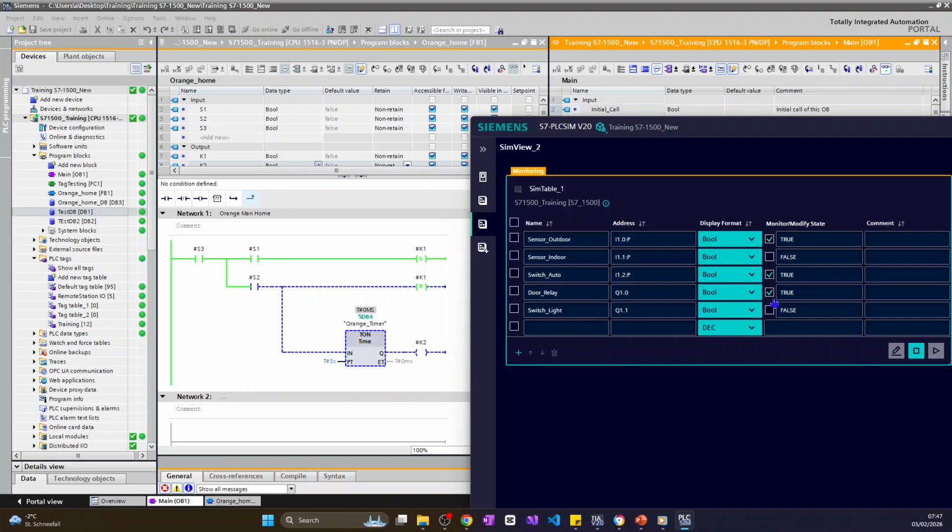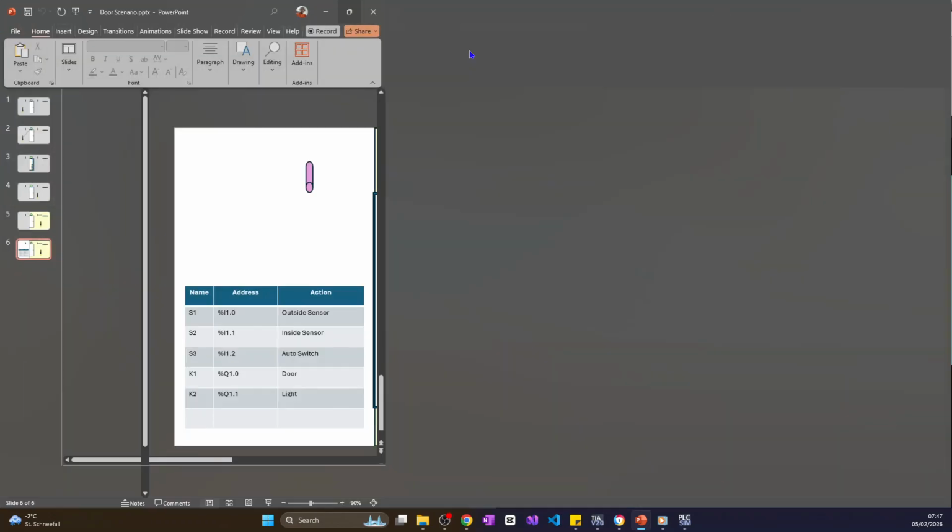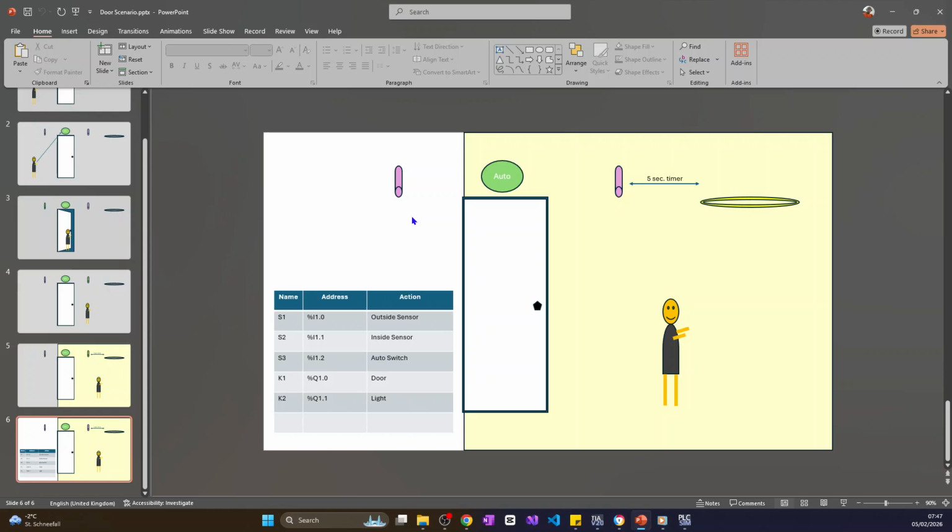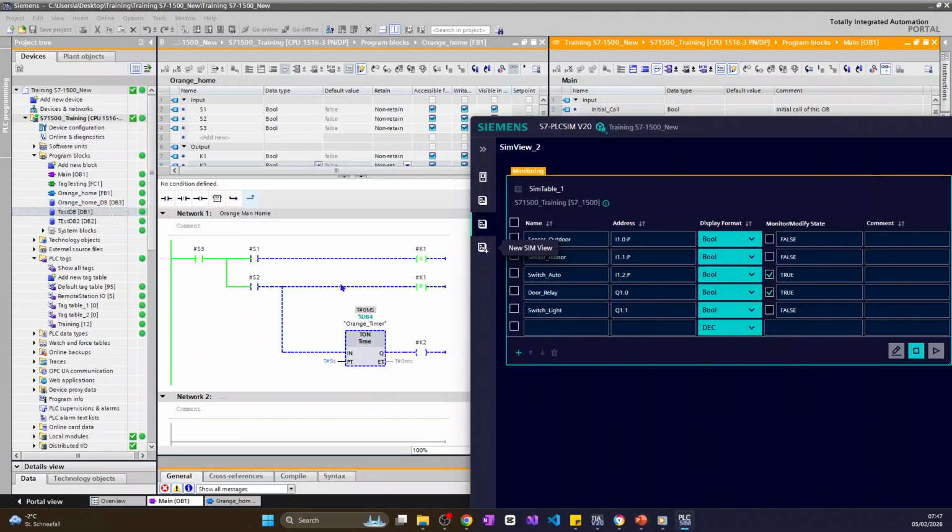However, when the guy goes in, this outside sensor no longer sees him. So I'll remove the outside sensor, which is this, to switch it off. But you can see the door stays open, which is correct, right? He moved under the sensor, the door opened. Now he's gone away from the outside sensor, he's going in, but the door stays open, which is why we used the set.